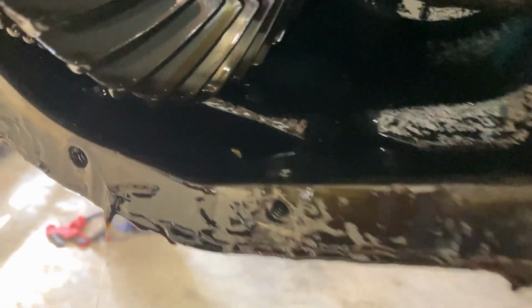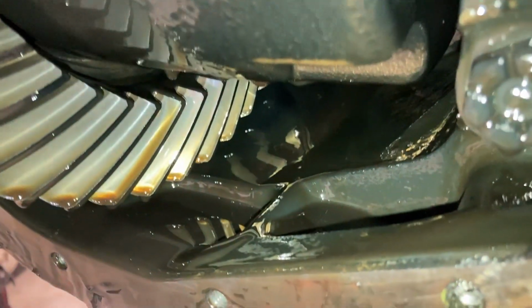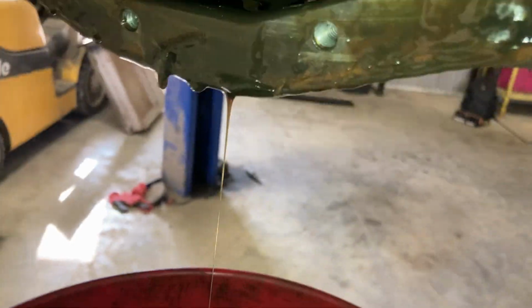Judging by the diff cover here, looks like we've got some bubbles. But if we look down in here, maybe you can see, maybe you can't. I'm gonna try and turn on a flashlight. But here we go, you can see down in here, we dip our finger in. You can see there's not really any metal shavings. It's all relatively clear, which is good. That means our diff isn't eating itself.